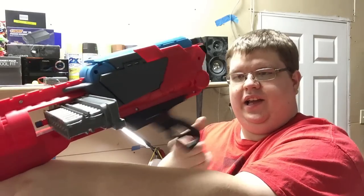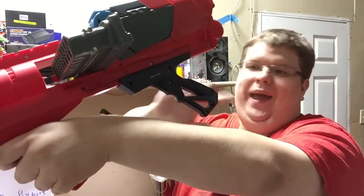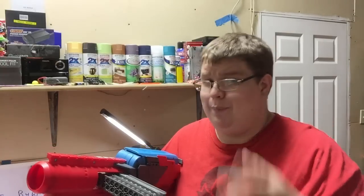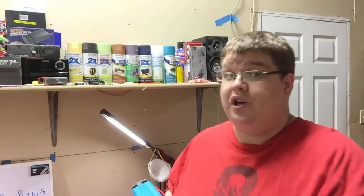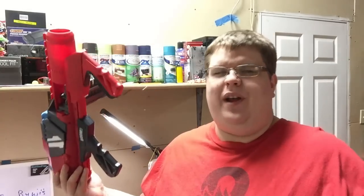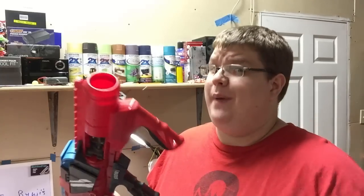This thing's gonna kind of move freely, and it's going to shoot when the back grip here is pushed all the way forward, which means unlike a lot of other blasters, this has kind of a trigger. It's a weird trigger, but it kind of has one. It's not like the Twisted Spinner where you have to pull it back all the way and then it slips, or even like the Legend Fire. This actually does store a shot. It's storing energy. Why didn't it have a trigger? I have no idea, but when it comes to not having a trigger, this is one of the better blasters.